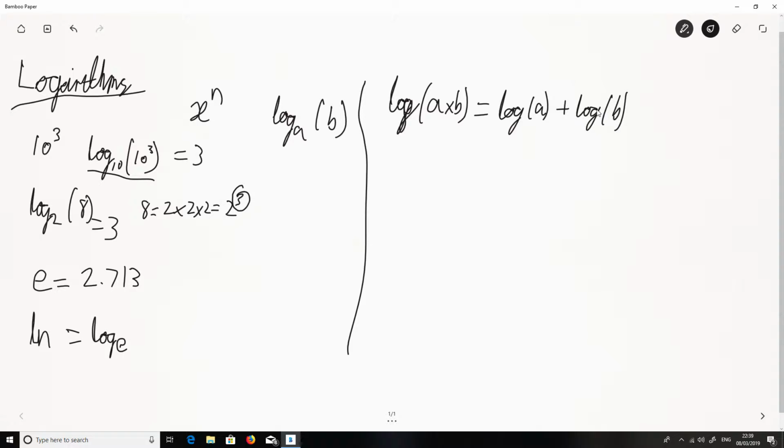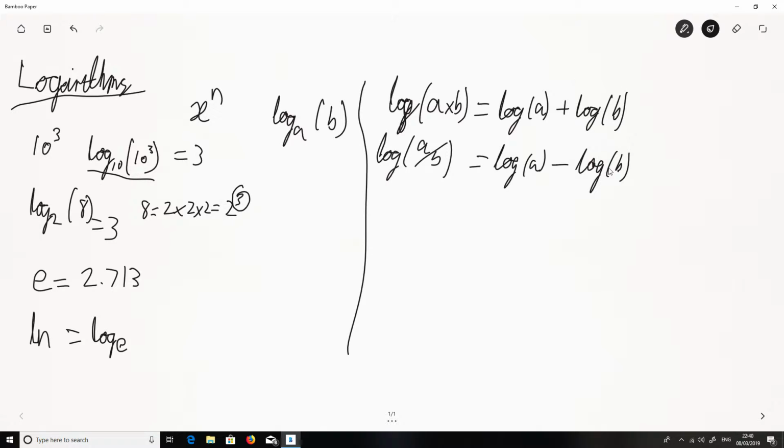Which doesn't seem all that useful until you start talking about it where you don't know the value of either a or b, at which point you can start using it to solve equations. So we have that one. Similarly, we have log of a divided by b is equal to log of a minus log of b. Excuse my terrible handwriting, but if you are struggling to read anything I've written down, then just mention it to me in a comment and I will write out what it should say. So this is another similar rule, which again is useful when it comes to solving.